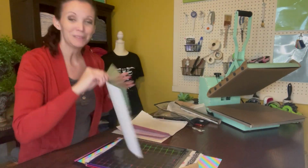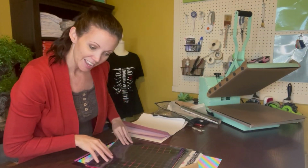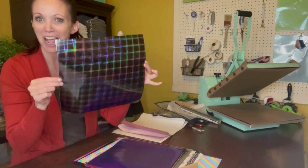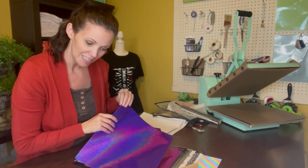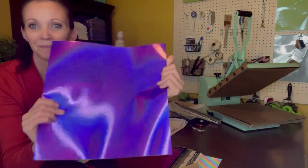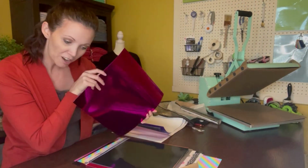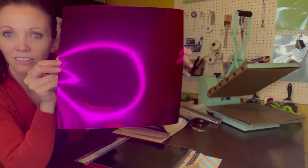This next one's gonna be Spectrum Silver. Just like it sounds, it looks, right? Isn't that cool? And then this one's Illusion Gunmetal. Definitely an illusion. Kind of cool looking, huh? Then we've got the Deceit Glitter Purple. Very glittery and beautiful. Okay, then we've got the StarCraft Metal Chrome Wine. So it's like a pink, really pretty.